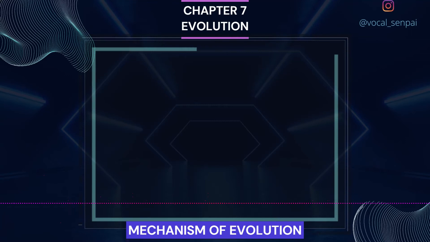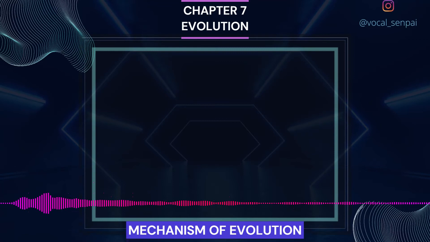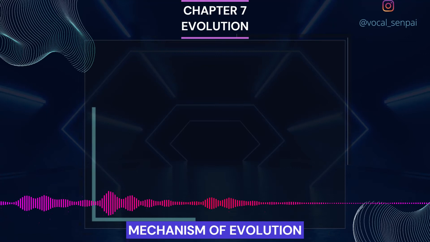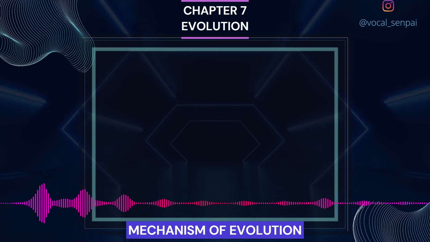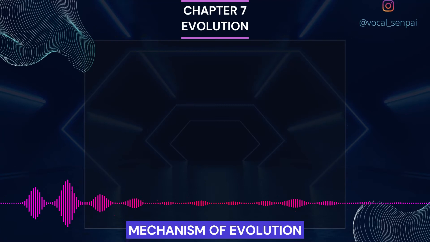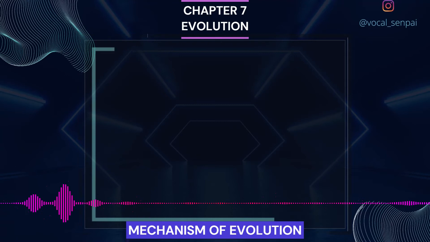Mechanism of Evolution. What is the origin of this variation and how does speciation occur? Even though Mendel had talked of inheritable factors influencing phenotype, Darwin either ignored these observations or kept silence. In the first decade of the 20th century, Hugo de Vries, based on his work on Evening Primrose, brought forth the idea of mutations — large differences arising suddenly in a population. He believed that it is mutation which causes evolution and not the minor heritable variations that Darwin talked about. Mutations are random and directionless while Darwinian variations are small and directional. Evolution for Darwin was gradual while de Vries believed mutation caused speciation and hence called it saltation — single step large mutation.